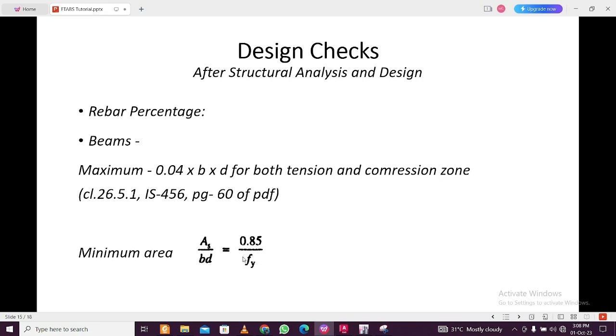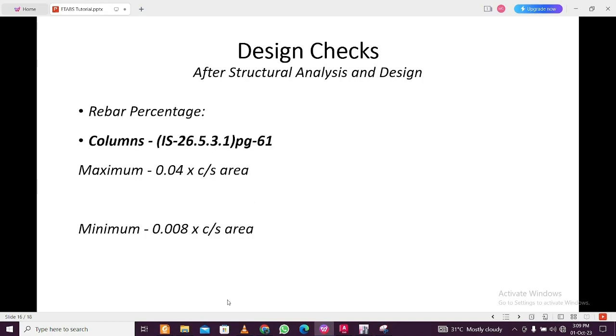Fy in this case is 550, the yield strength of steel, dependent on our steel. For the beams the maximum area is 0.04 BD. You can see this in clause 26.5.1 of the IS code. So 4% of the cross sectional area is the maximum, and the minimum area is given by this.